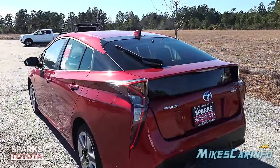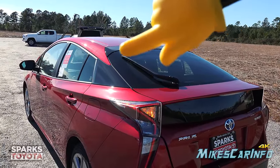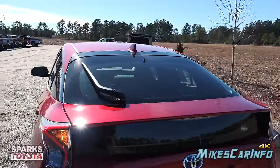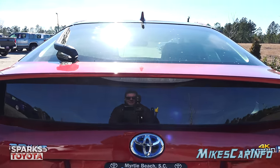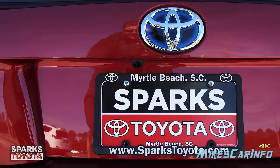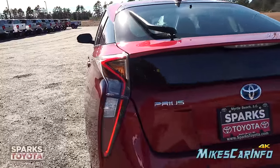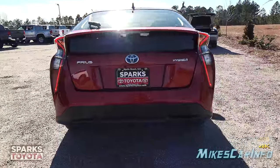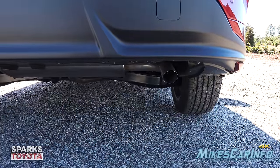Looking at the back of the vehicle, at the top there's a body-colored shark fin antenna. Just above it is a black portion that makes the glass look a little longer. The rear wiper is there, and you have glass through that section as well. The third brake light is powered by LEDs, the backup camera is slightly offset, and there are parking sensors across the back. The tail lights are a combination of LED and standard bulbs.